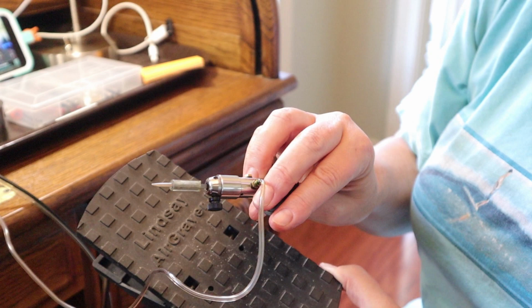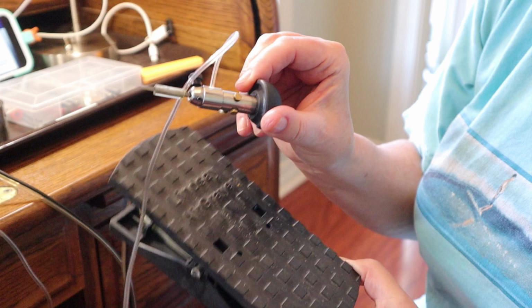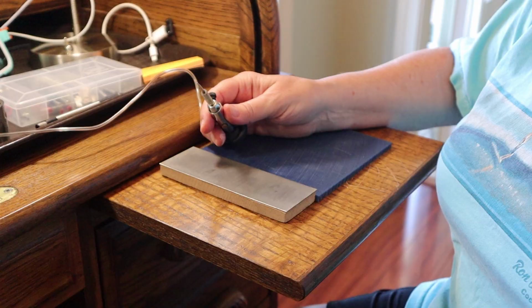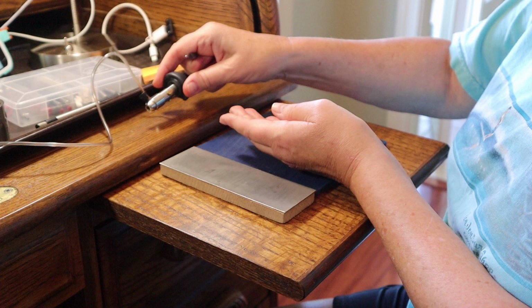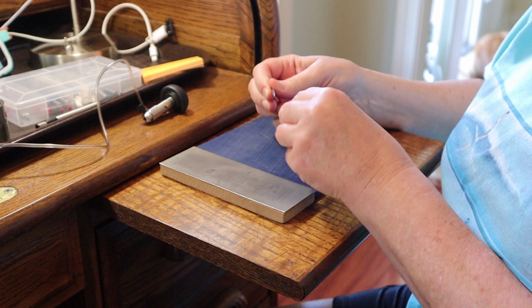This is my graver. It's a Lindsay engraver, and it's operated by a foot pedal. It runs by compressed air. That's the little tube you see going to the tool. I'm going to take the graver out, the bit, and take off the finger protector. And then I have to sharpen it.